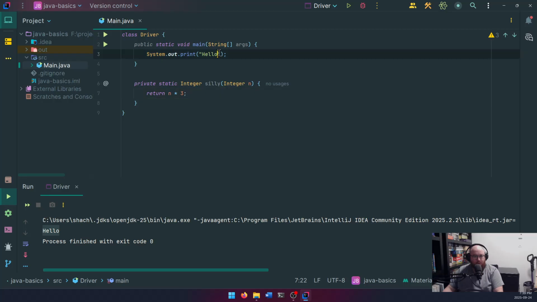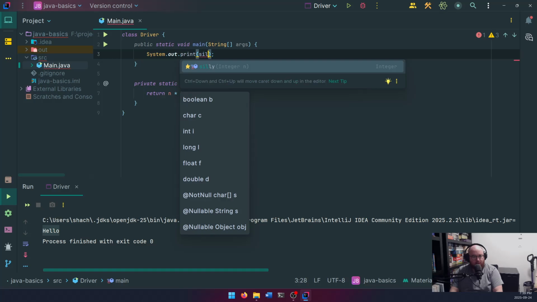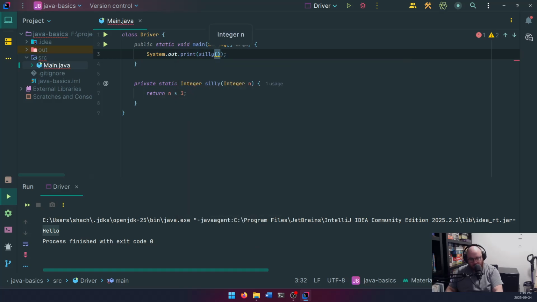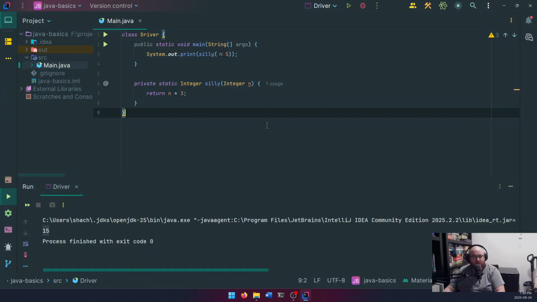So if we go back over here, instead of doing this, I'm going to print silly 5, and now I'm going to run this program. And if we've done everything correctly, it actually prints out the number 15.